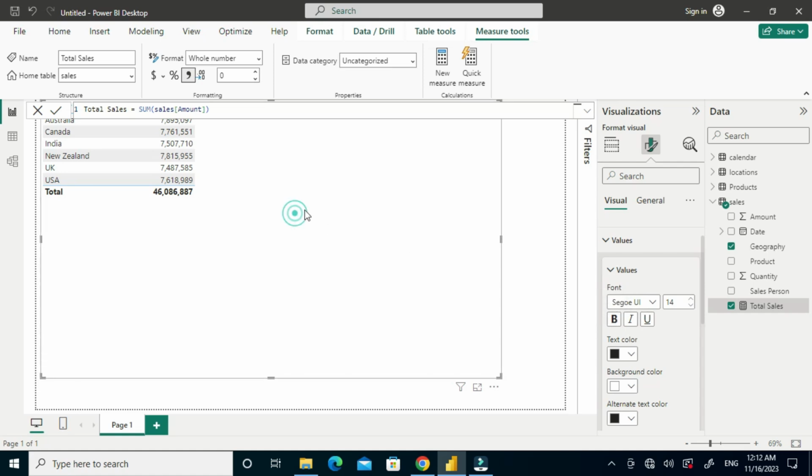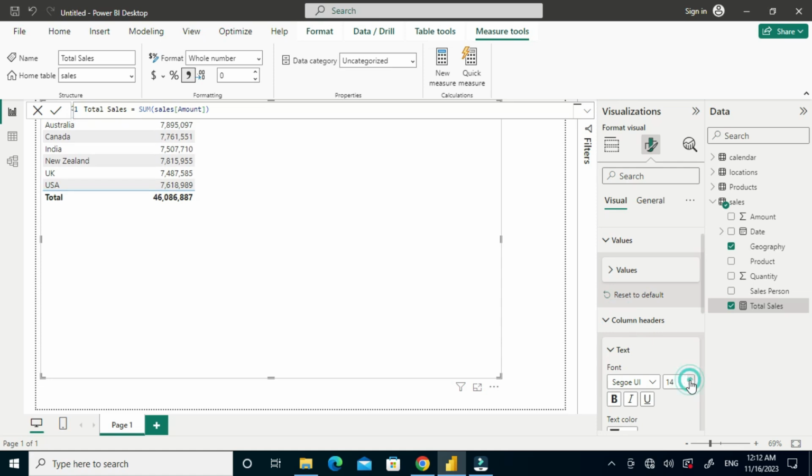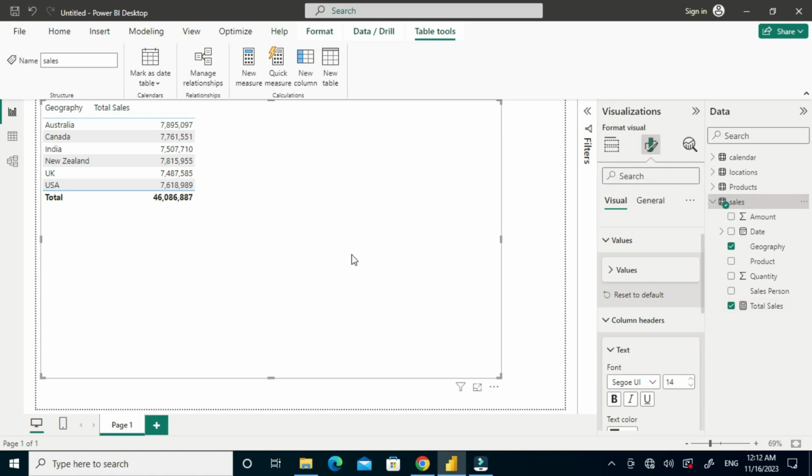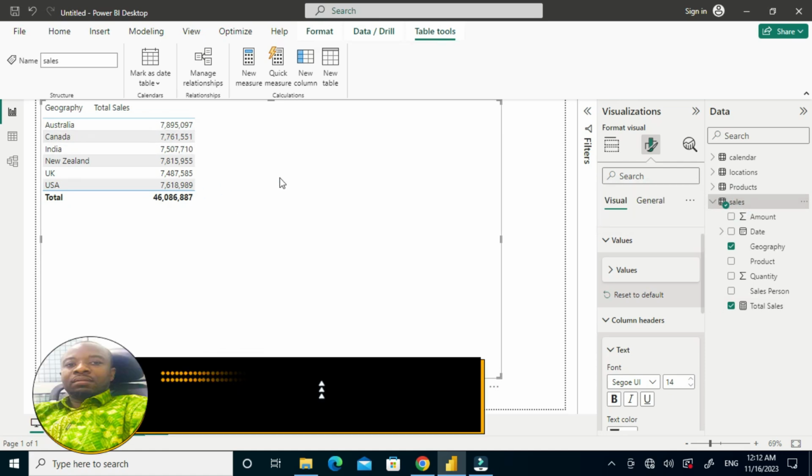Okay, I think that is fine. It's visible now. Then I also go to the column headers and increase it a bit. Okay, so now we have a nice looking table. So basically this is how we calculate the total sum, or the total amount, using DAX.